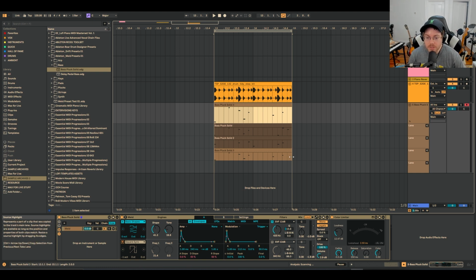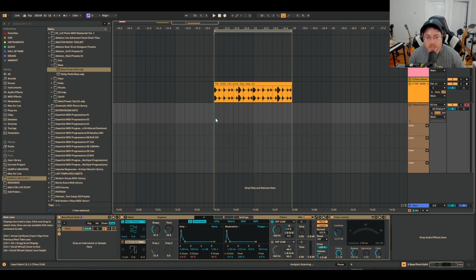Now, what's also interesting about this, I'll get rid of all of these takes. I'm going to go up to this plus button. This is the MIDI arrangement overdub button. And this allows you to record over yourself. So let's say I'm trying something on the keyboard. I can't play everything in right on the spot. I can do it in several different takes. So maybe I'll play the first half, I'll take a little break, play the second half. You'll see what I mean here in a second. So tap in.